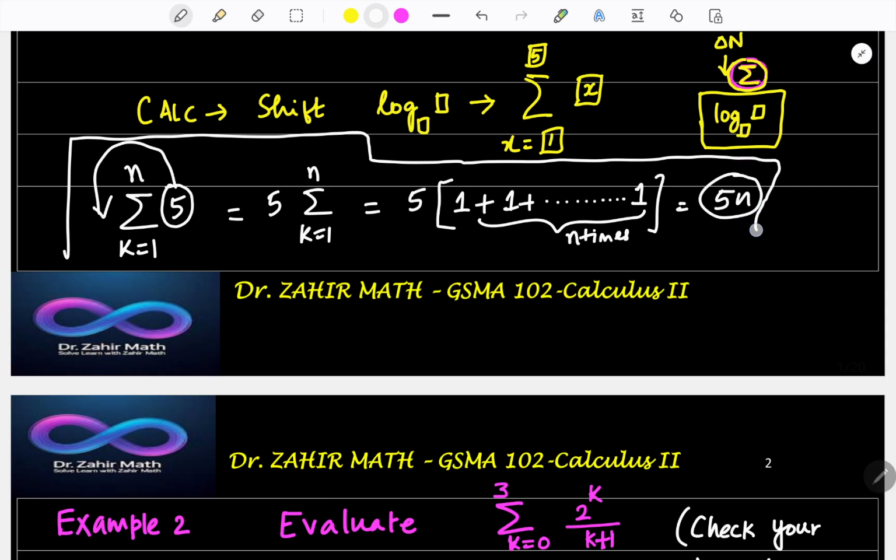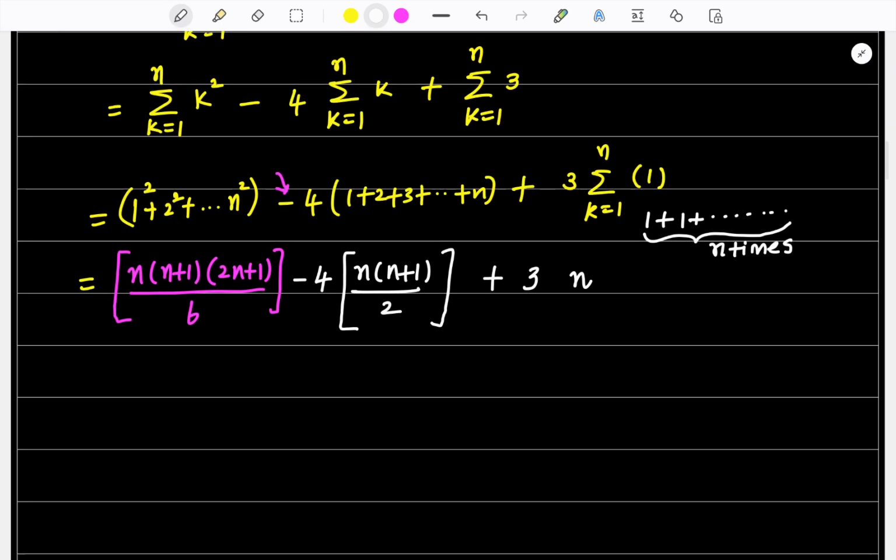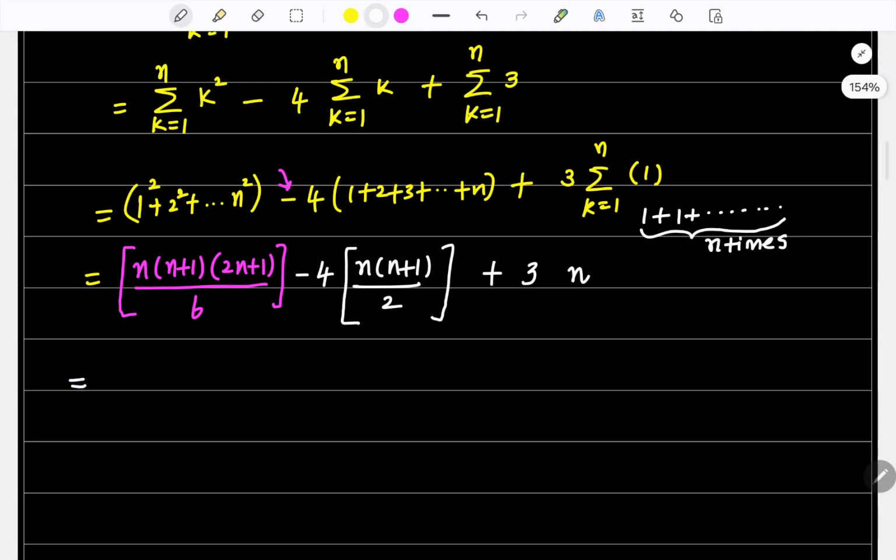This is the place where everybody makes mistakes in the exams. They just write simply 5. It is not 5, it's 5n. Similarly here it is not 3, it is 3n. Okay, right. So now we are going to simplify this as much as possible. You try to simplify this and give your answer in n square, n cube, n power 4, something like that. You must simplify, keep it in your mind. Okay, right. So what are the possible simplifications?